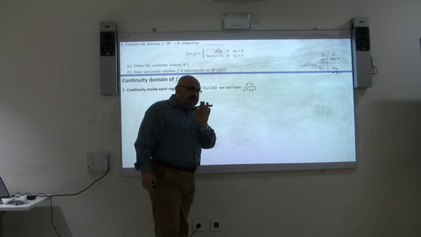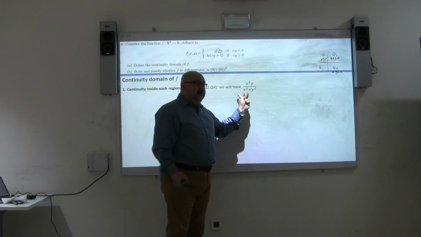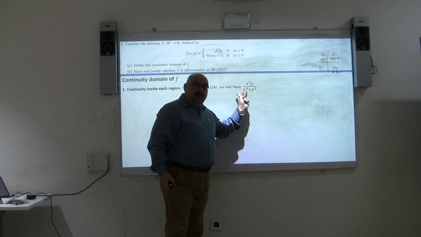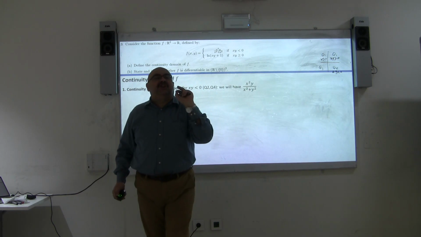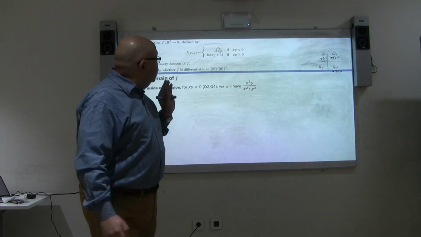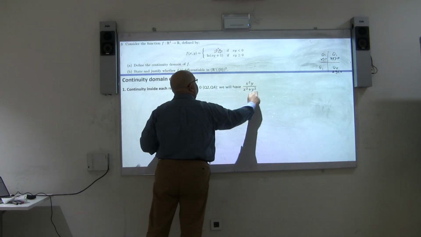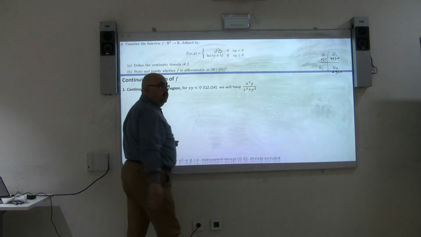The only point that may cause problems is the origin, because there is no division on the origin, am I right? On 0 and 0. But if you remark, it is excluded from this domain, because this domain deals with the value of x and y, but less than 0. So you can't use 0 over here, so you are in a very good shape.